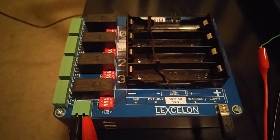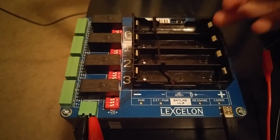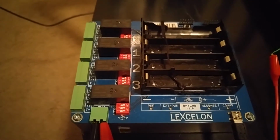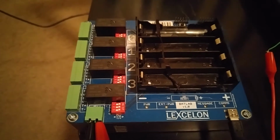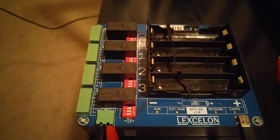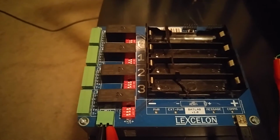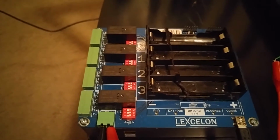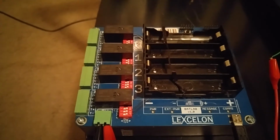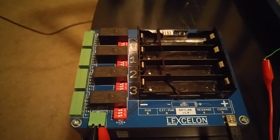So just to jump right into it here, the Batlab base unit is equipped with 4 cell channels that are all independent of one another. So the idea here is that you'd be able to construct a series of tests that you want to use on your batch of cells, whether they be 20 or 30, however many cells you have in your project. And you'd be able to configure those test parameters: your voltage cutoff, your voltage on the higher end and lower end of your cycle tests, your temperature constraints, charge rates, etc. Build that into a test execution file, and then just run with it.